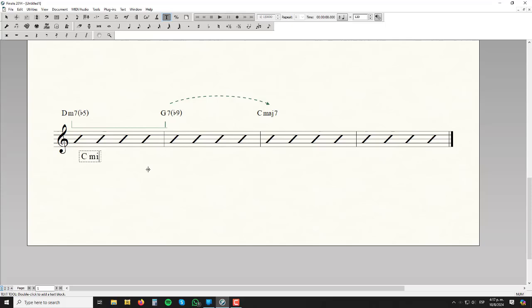Think about it, this is a C minor harmonic situation, sorry, I messed it up with this, and so this is a C major harmonic situation.